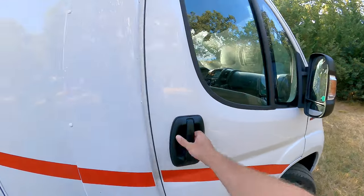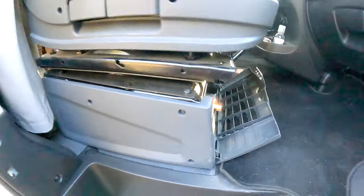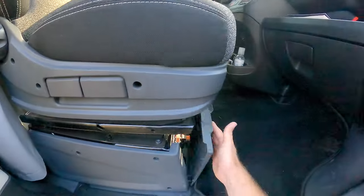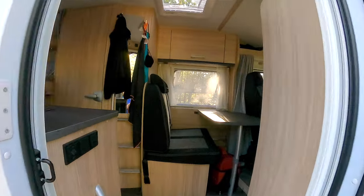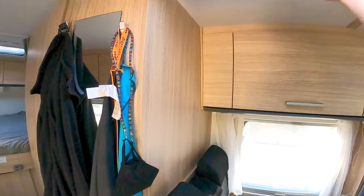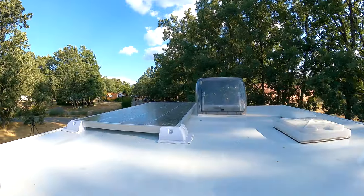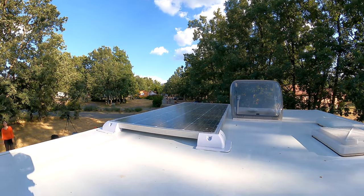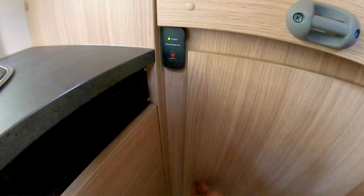So first of all, up front we have 200 amp batteries that fit perfectly under the passenger seat, which is awesome. Then we've got a solar panel — let's go into Betsy Mark 2. I'm going to go out through the skylight and show you: we have a 180 watt solar panel. And now this is the magic — we have a 2000 watt inverter and a kind of fast charger.